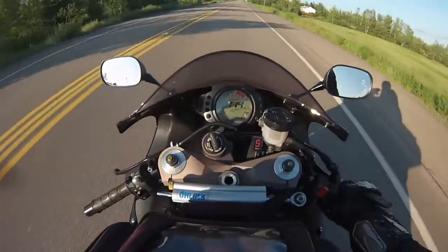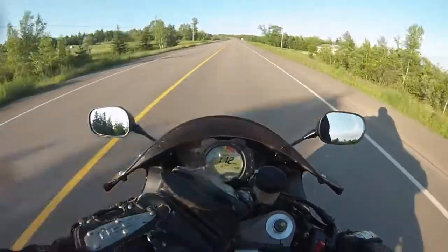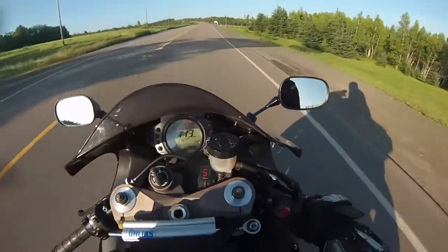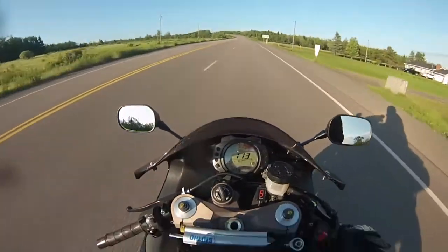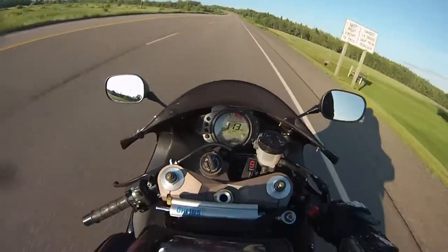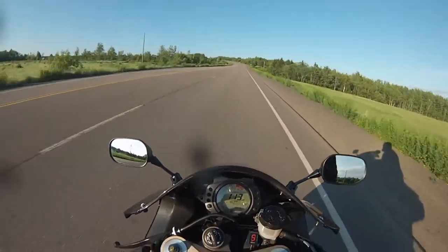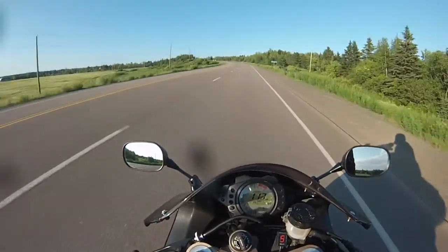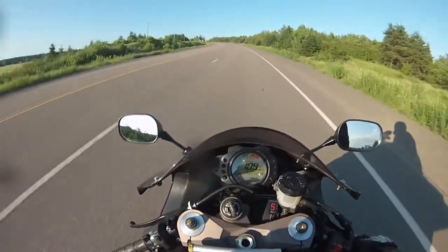Until one day while riding along, I look at it and it's flashing an F at me. So I think, okay, well, maybe it's a fault, right? F for fault. Maybe the gear position switch on the bike is giving it trouble or something. I don't know. The bike is 10, 11 years old at this point. So I can't find anything in the manual about it.